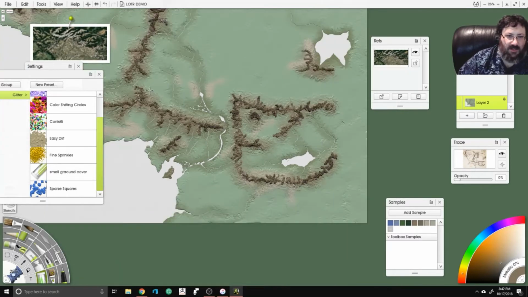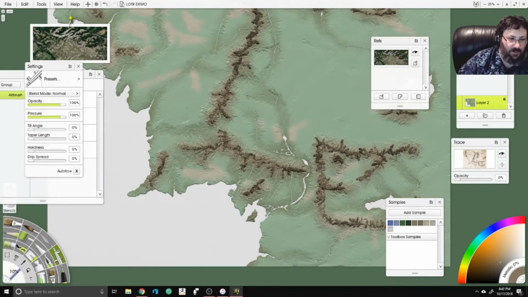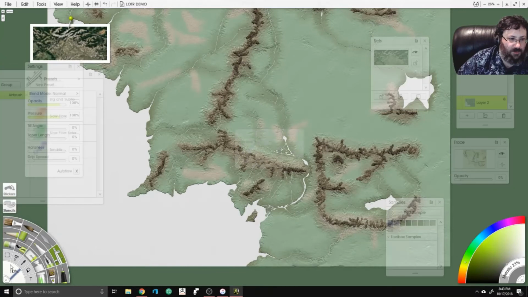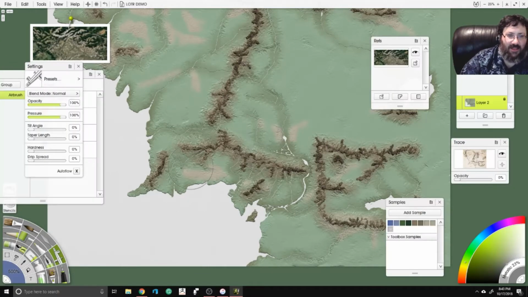All right. So next step in this, I'm going to kind of recolor everything. Except I'm going to go in with, let's go with a neutral tone. Let's go back with that green. Come down. I'm going to add metallic color into this, and I am going to spray airbrush the entire map.